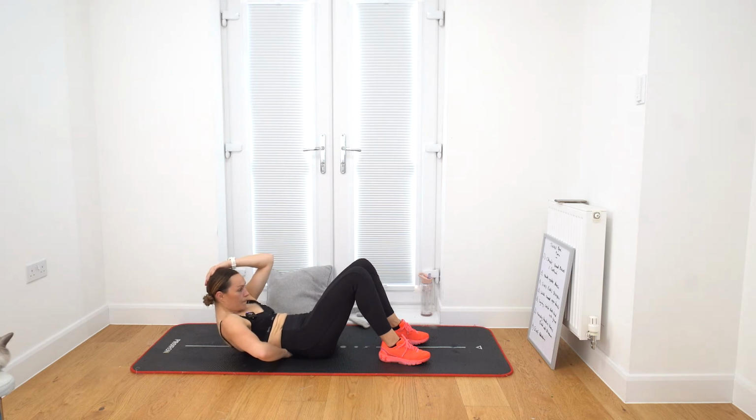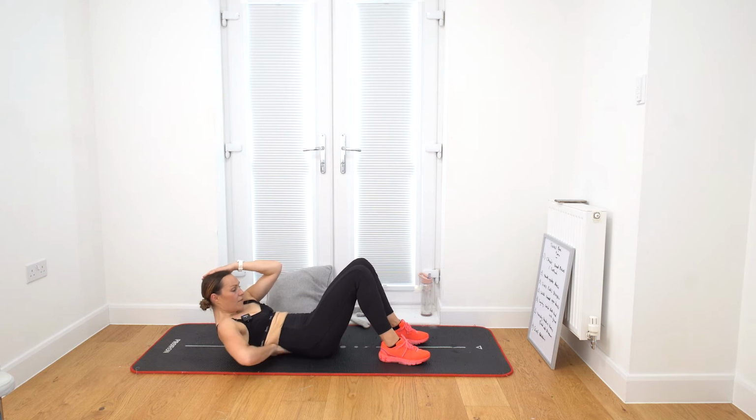Push. So I'm really thinking about my upper back here. That's where my focus is. Not on my abs, I am working my abs, but I'm really thinking about opening out those shoulder blades, pushing my hand in, okay? So feel that pushing of your hand.